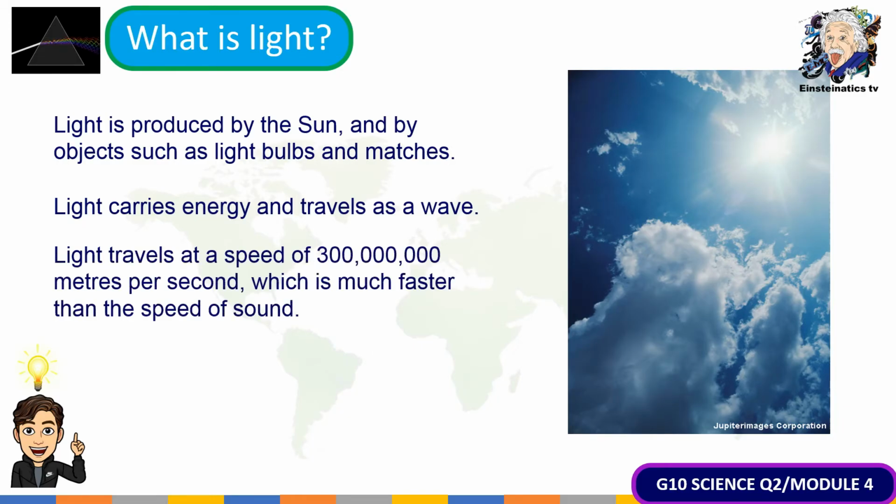And light travels fast, and as you can see, it travels 300 million meters per second or 300,000 kilometers per second, which is clearly much faster or mas mabilis pa siya sa speed of sound. And you should remember that light waves travel in straight lines as being characterized in using lasers.